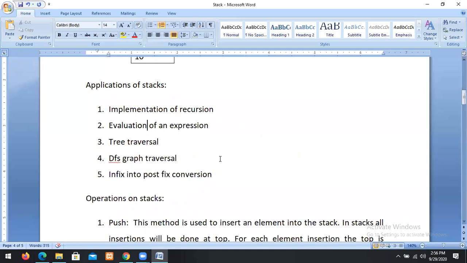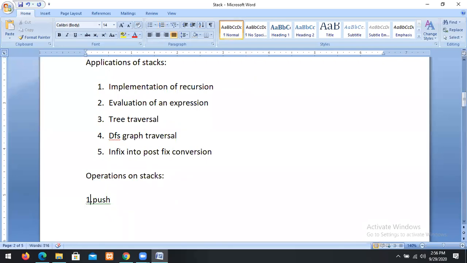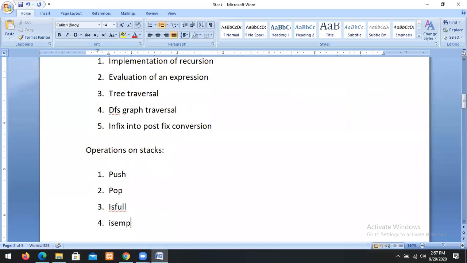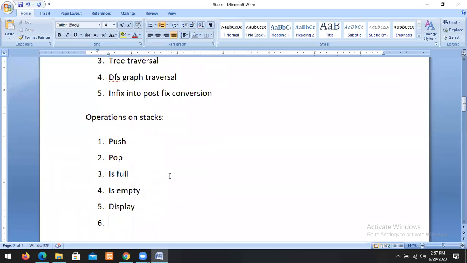There are different operations. So we have the operations push, pop, is full, is empty, display, and peek.